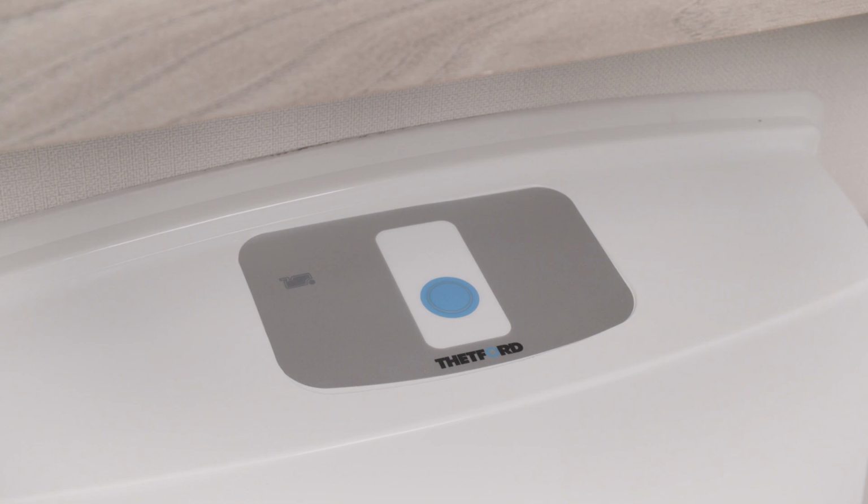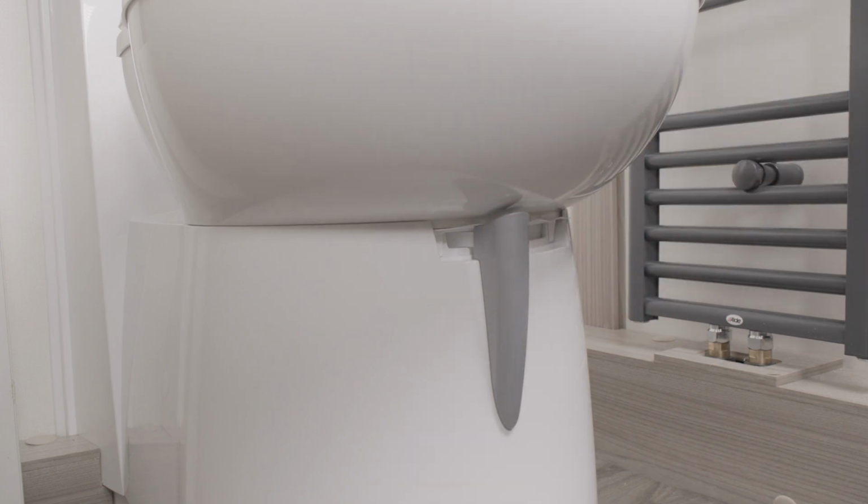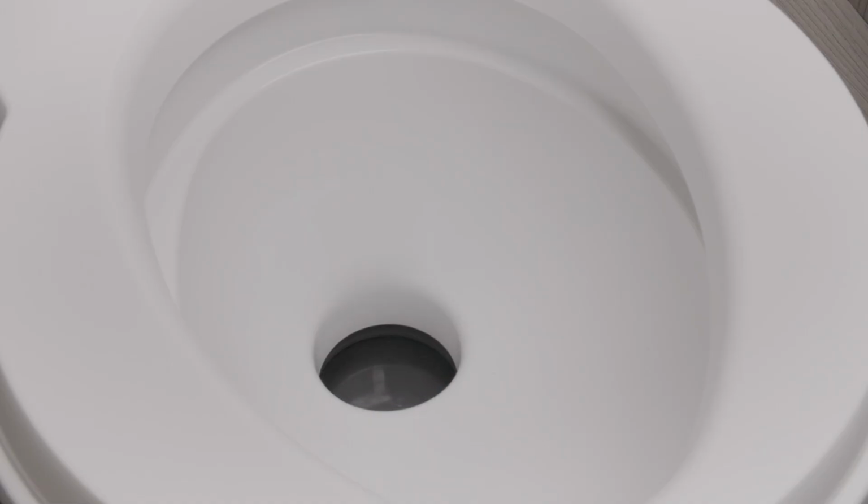There is also a warning light next to the button that comes on when the toilet cassette needs emptying. Always close the blade completely after each use.